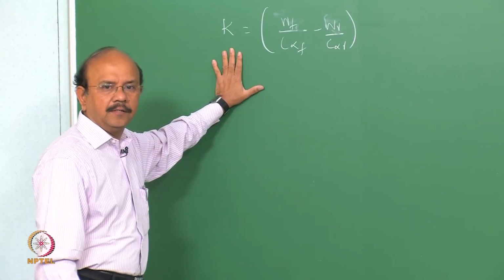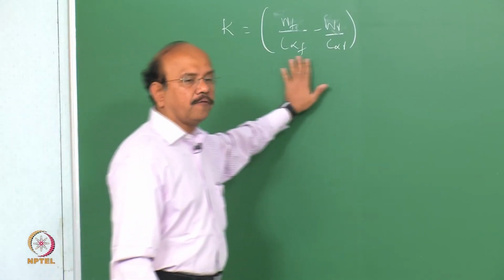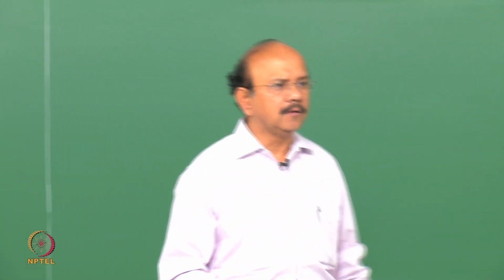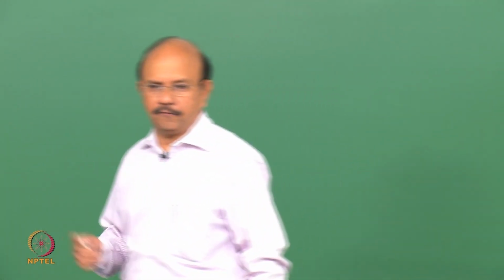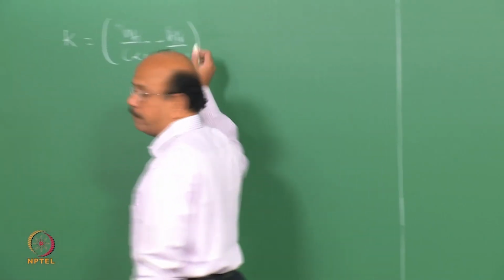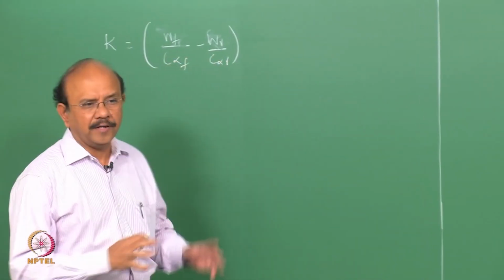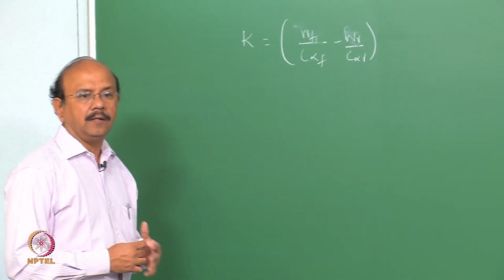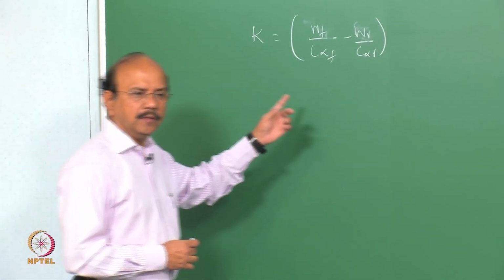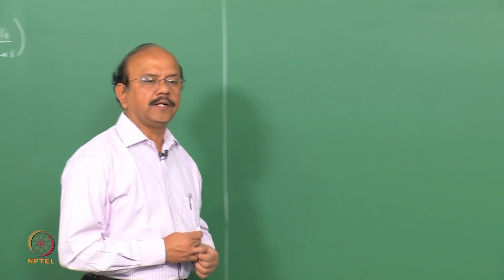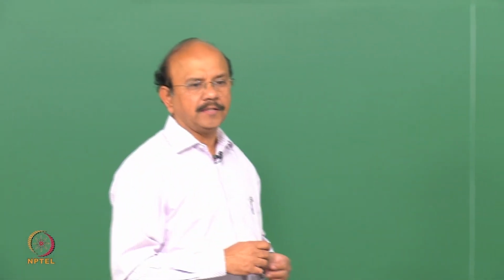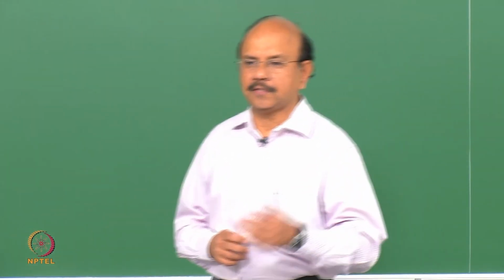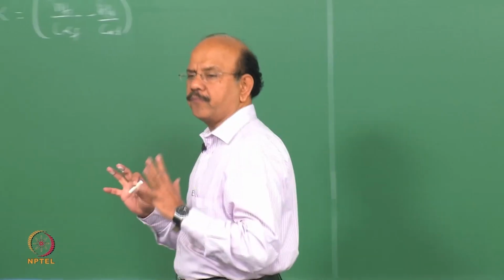definitions for understeer gradient, given by WF by C alpha F minus WR by C alpha R. Remember, I think I wrote that as K2 or something like that. This was multiplied by AY, if I remember right. This is what we had defined. We defined two ways in which you can do it, or in other words, we defined the understeer gradient with two terms. The other understeer gradient is m into (B C alpha R minus A C alpha F) divided by L squared into C alpha R C alpha F. That's the other term.